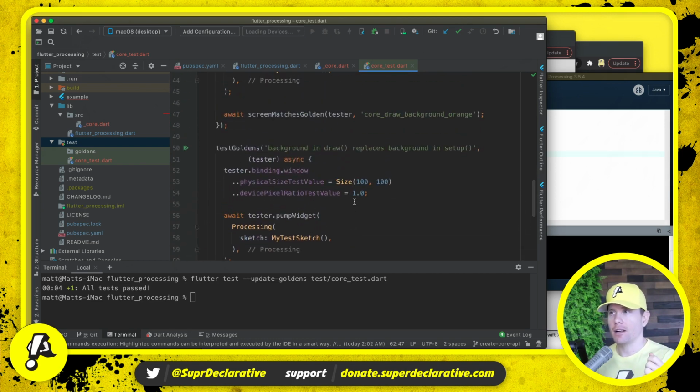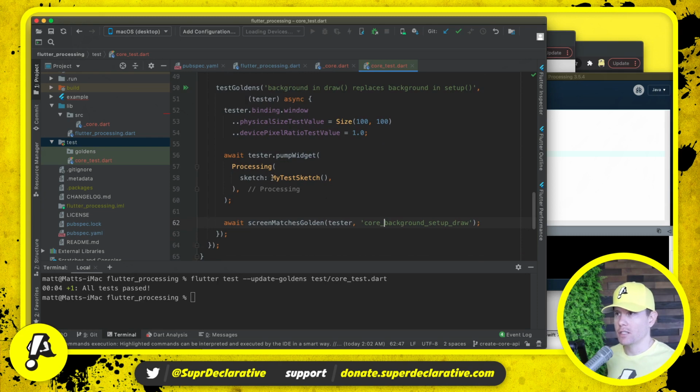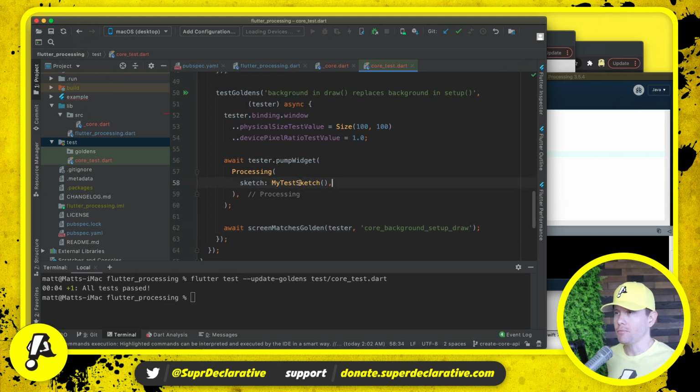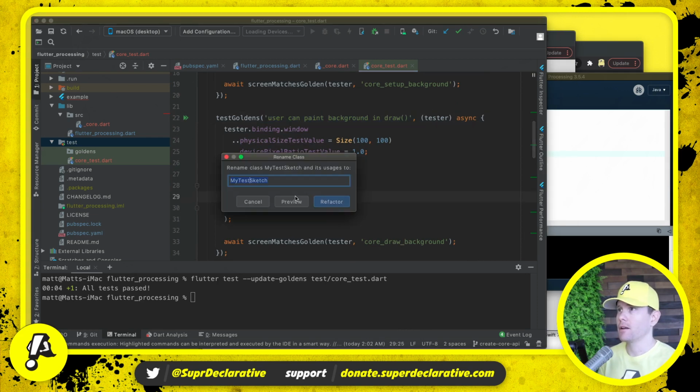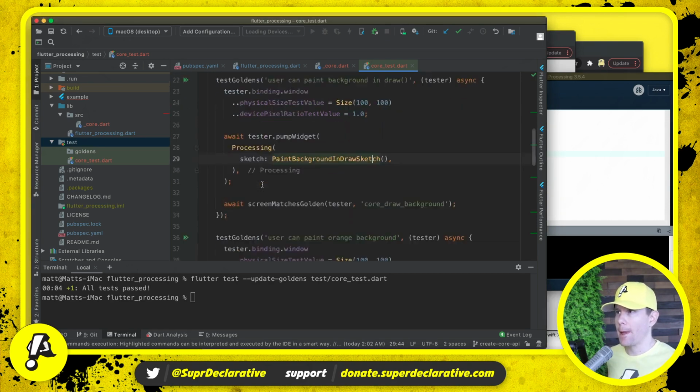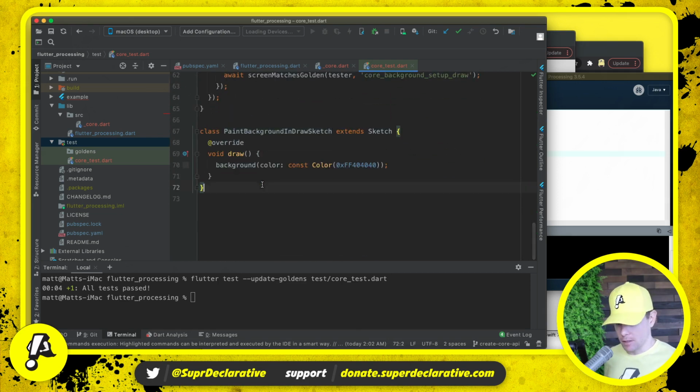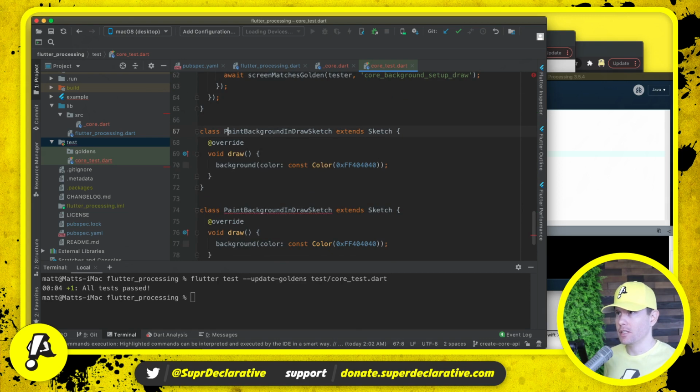We have 4 different file names, but we're all using the same sketch. The sketch that we have right now is made for this test here. So paint background in draw sketch. Let's replicate this a few times. First, let's do the setup, paint background in setup.